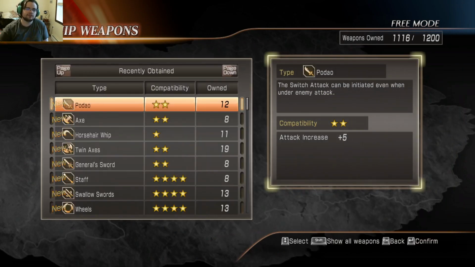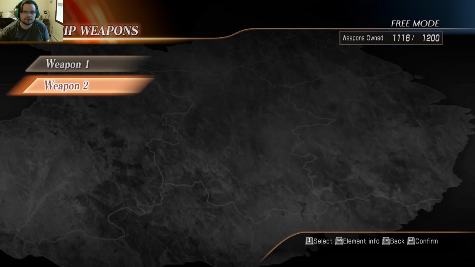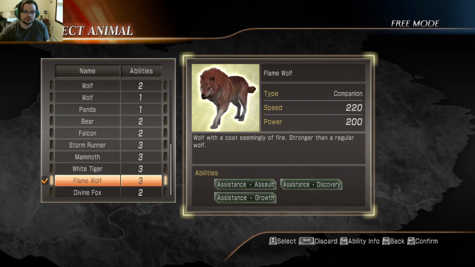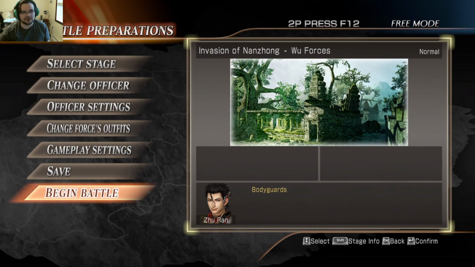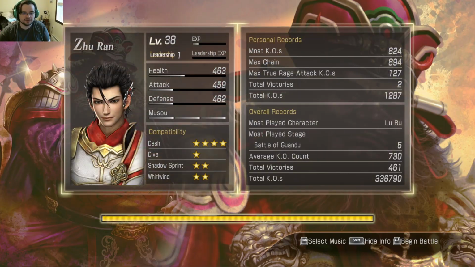And for your second one, I'll give you the Sanzagoon. Is it a club? Yes, it's a club. So there we are. Okay, it's fun. And then we'll give you the Flame Wolf, because... Fire! Fire! Fire! Anyways, that actually is a pretty good image of Dong Zhuo, I'm just gonna say that. It encompasses the wolf in sheep's clothing look a lot, with his face.